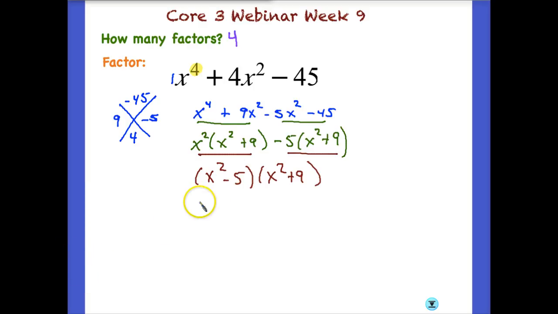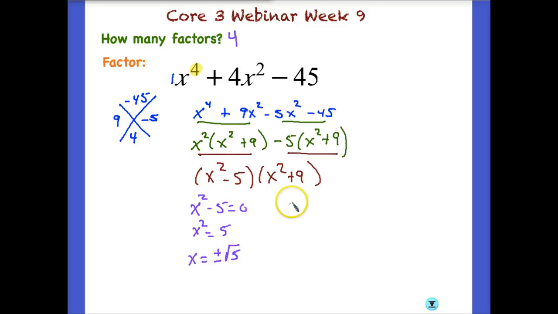What I want to do now is do the same thing I did before and set each term equal to 0. So if I do that, remember that when I take the square root, I'm going to get plus or minus the square root of 5. So this is an irrational number, and if I put it into the Desmos calculator online, I would get 2 point blah, blah, blah. That's not a number that I can work with, so I always just leave it as plus or minus the square root of 5. That's easier to work with.